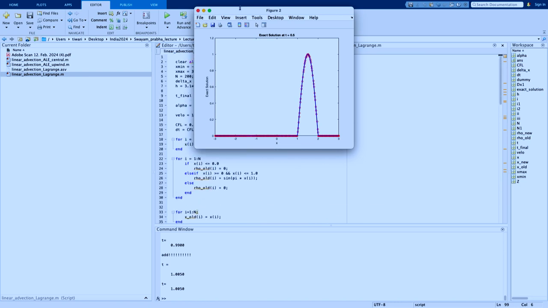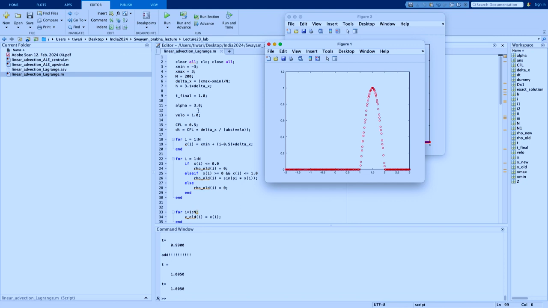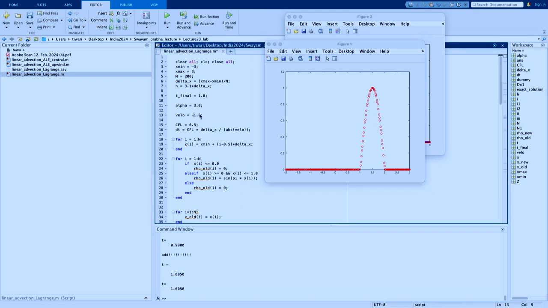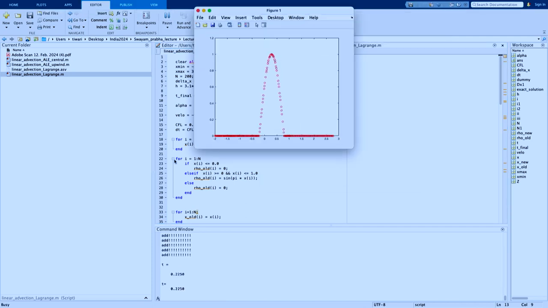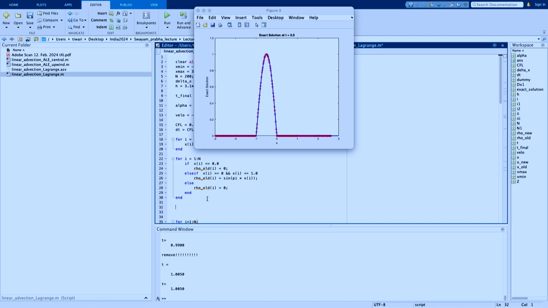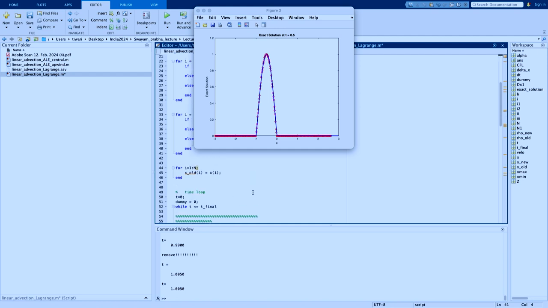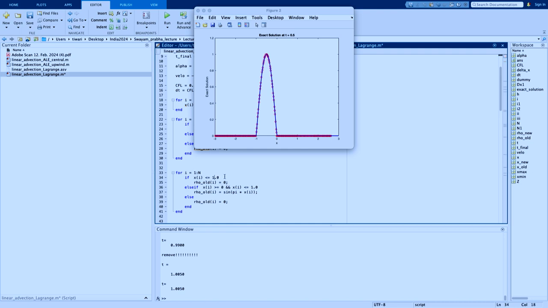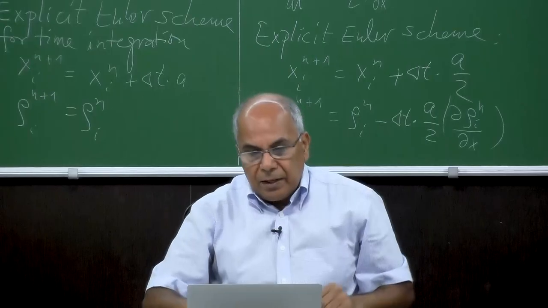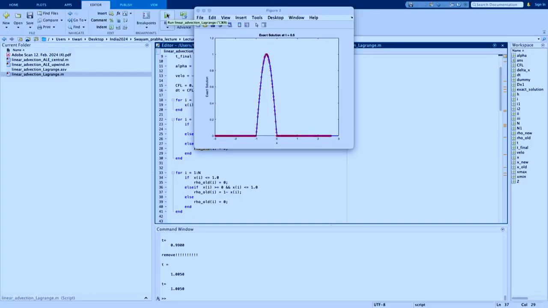Now if I give the velocity the other way around, so instead of plus 1, I just give minus 1. So it is moving like this. Yeah. I can also give, like what we have seen in the Burgers equation, some linear profile. So here I can redefine. If x is less than or equal to 0, I give it 1. If it is 0 to 1, I give 1 minus x, the rest 0. So I give the constant, falling linearly, and 0. Let us see whether we get just shifting of the linear profile further or not.